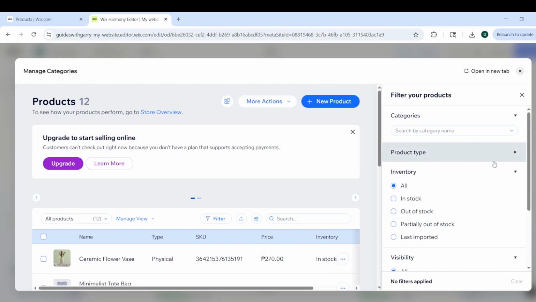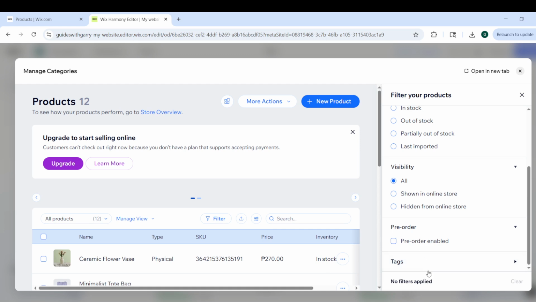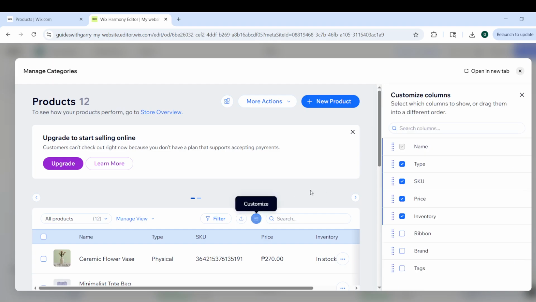Now move to the Product Gallery Customization area. Click Customize, then scroll down until you see Sorting Options. Check the box next to Sorting Options to make sorting available to your customers. This feature gives shoppers more control over how products are displayed, which can improve navigation and help them find items faster. Finally, review the available sorting choices and deselect any options you do not want customers to see.